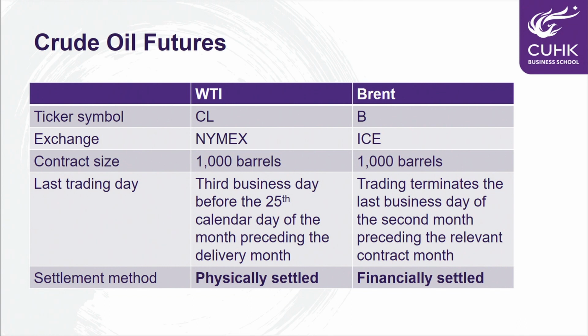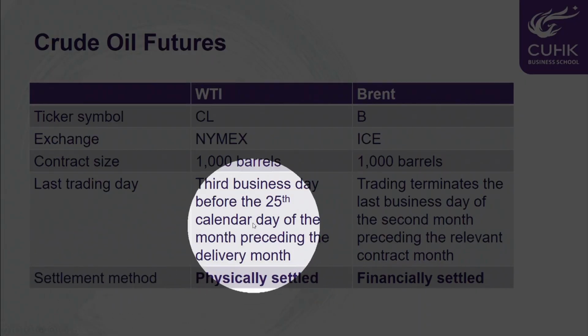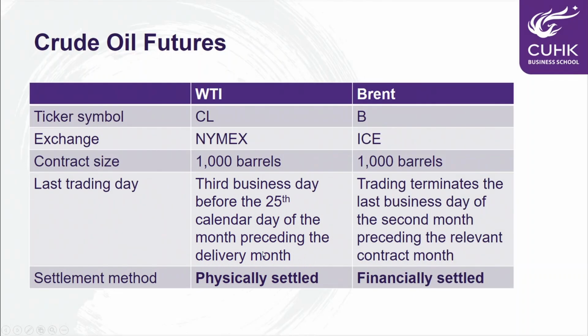Another question is, a lot of people don't understand why the futures price dropped to a negative price for the first time in history. If you look at the WTI table here, when we check the settlement method, the WTI will be settled physically. A lot of investors just want to speculate on the oil rebound. They don't have the intention to hold the oil. If you force them to physically settle the oil, that may not be possible. So many investors, before the expiry date, are going to sell or dump this futures contract. That's why the price dropped into negative territory in history.